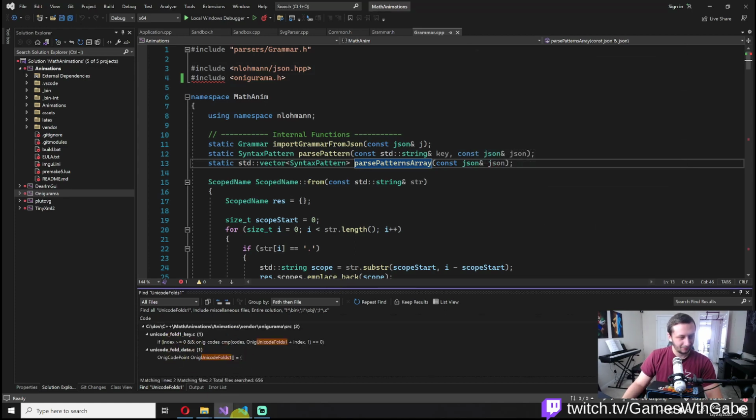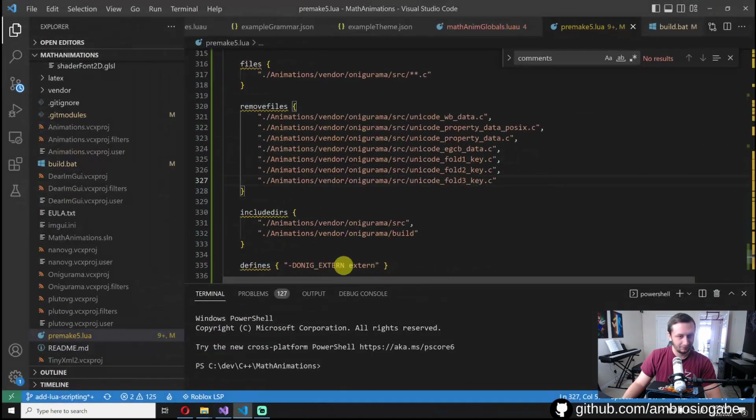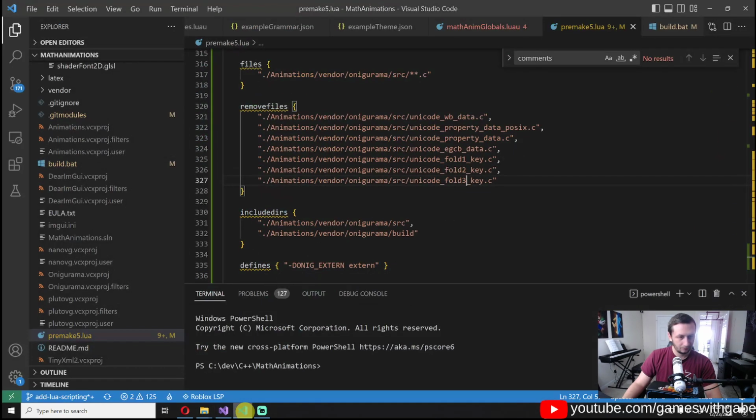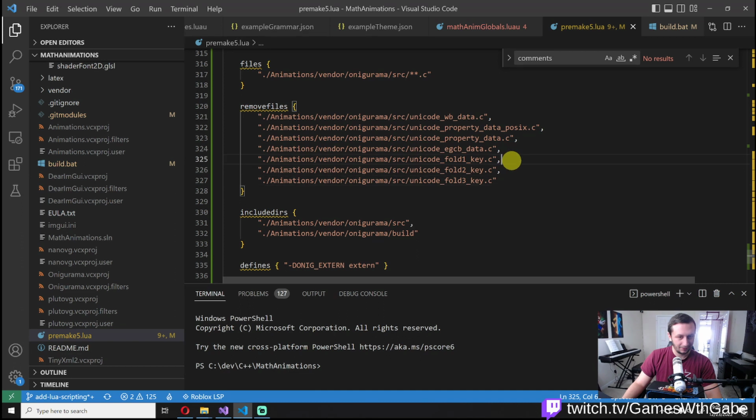Oh, did I not get that one? Fold 1 key.c. Am I missing something here? Did I spell it wrong here? Fold 1 key.c. That's weird.